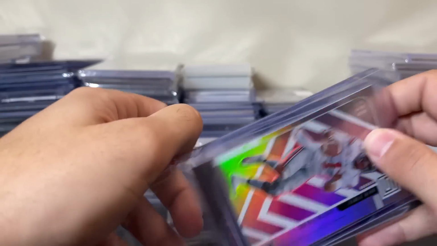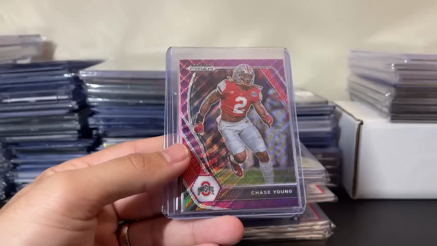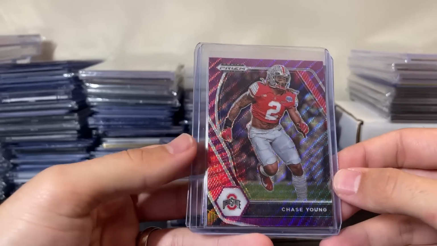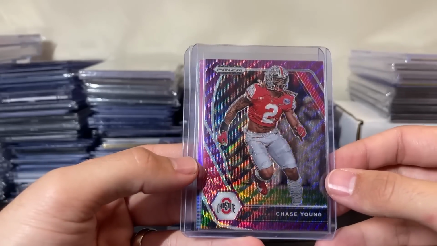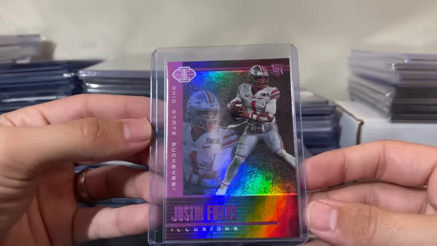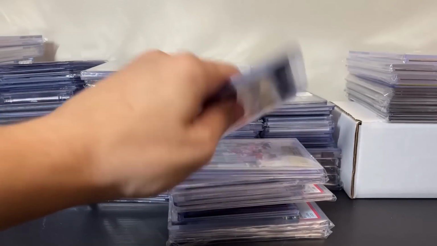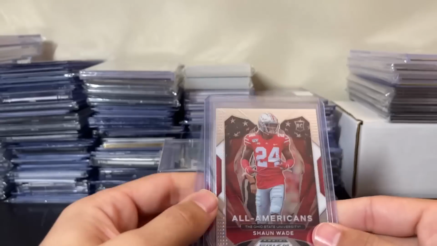I see some Justin Fields. I hope he starts day one. I really hope so. Fields status. Nice Chase Young. If you guys saw the highlights from him against the Patriots, dominated. And then a nice Justin Fields pink. Very cool. Just shout out to him for those. Appreciate that. A couple more that I think were gifts.